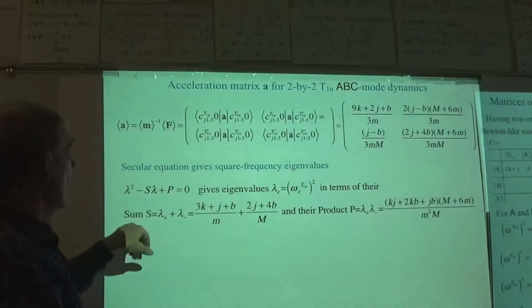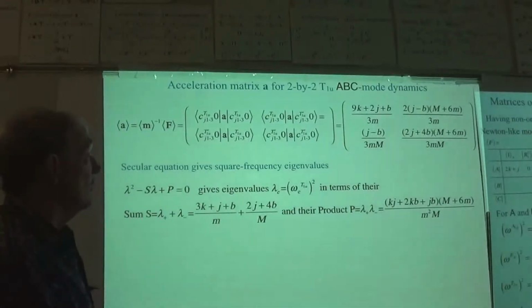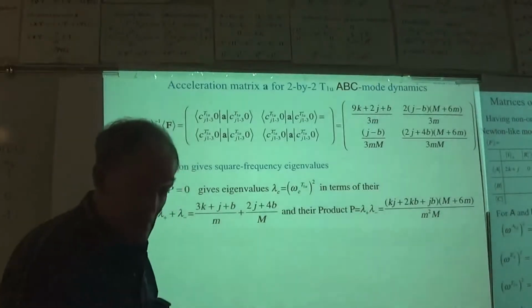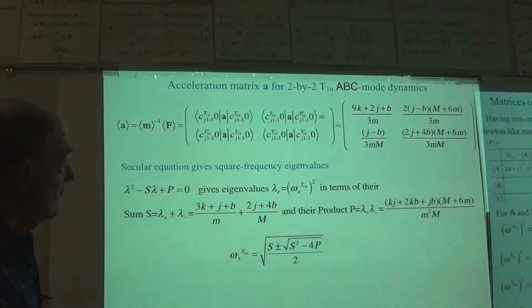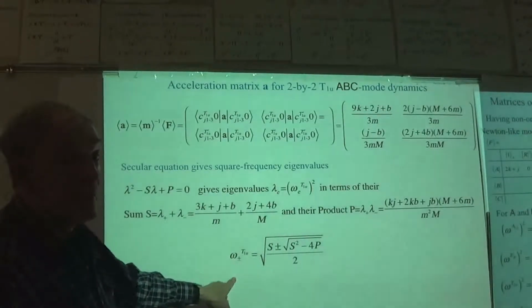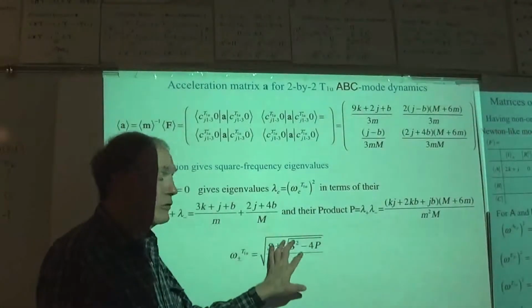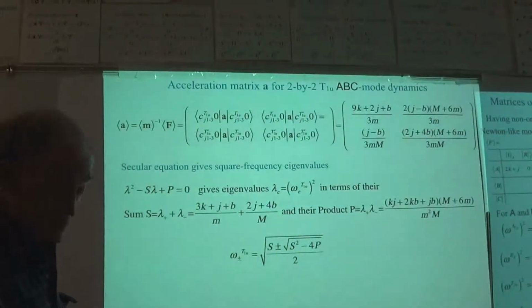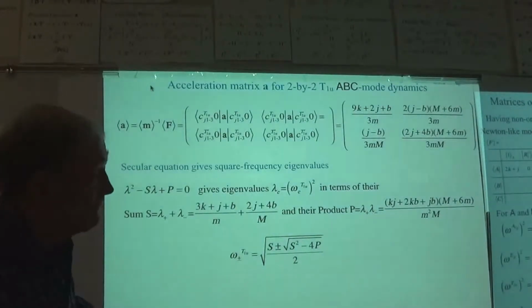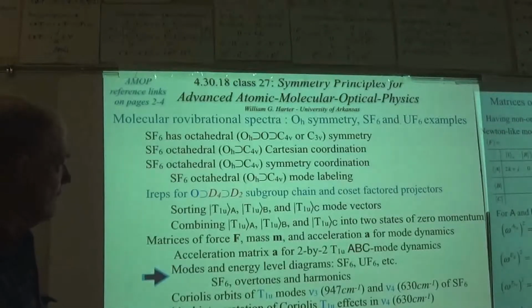So we've got a sum S, and a product P of eigenvalues in terms of the spring constants, okay? And that's useful for some things just in itself. But we really need the frequencies, right? And it's frequency squared of the eigenvalue, so you have a big radical over what would normally just be an eigenvalue for a quantum problem, right? Now that begins to ask another question: when you quantize this sucker, what do you get? And you get a lot of things, and that's something I'd like to look at here.